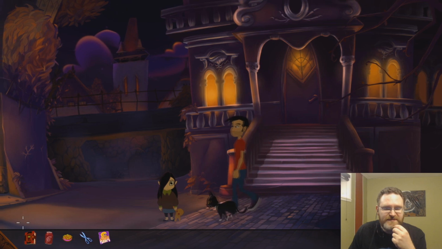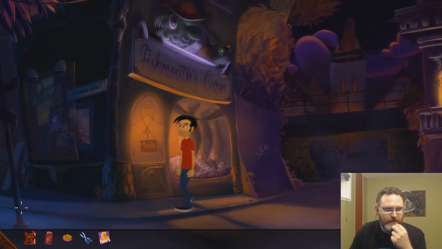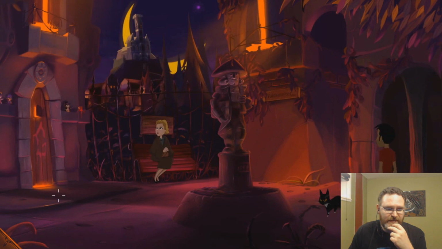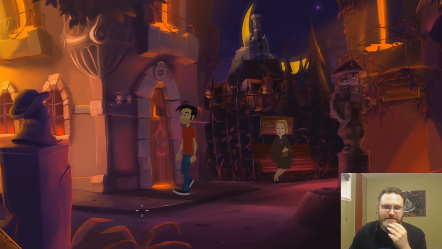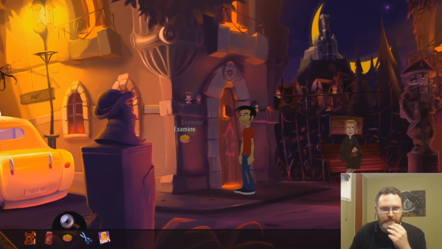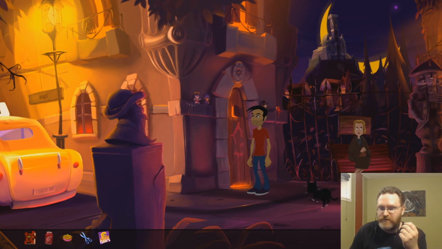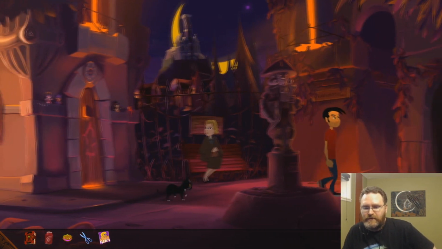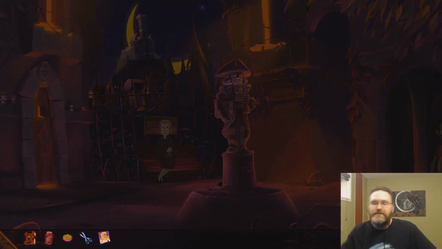Actually, let's try this. Before we try the new zone, I'm gonna try giving the guy in the window the cookie, because there was a reference earlier that Lemon's friends like his cookies, so maybe, who knows, that's going to do the trick. I don't know who's behind that door, so no. It's worth a shot. Okay. Let's try the new zone.